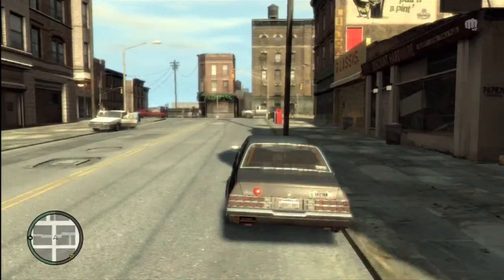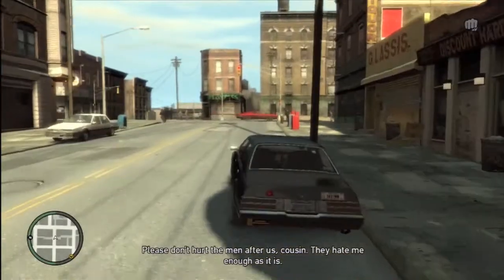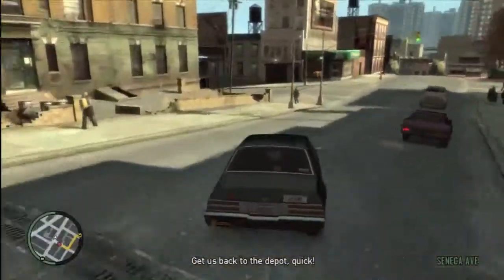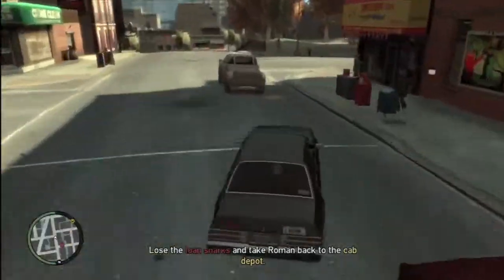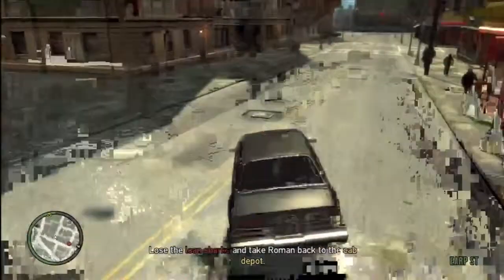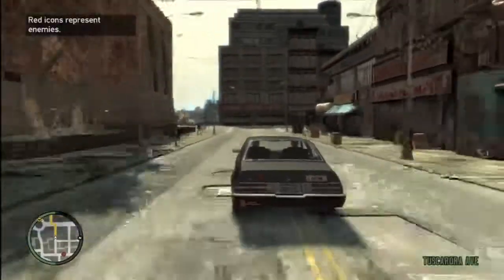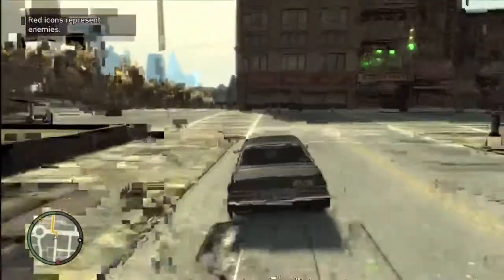So now we have to lose them here, and I don't even think you have to actually lose them. Like, you can drive away pretty quick, like I did, but once you get to a certain point, close to the taxi depot, then they'll actually stop following you. So you don't really need to lose them. You just gotta drive to the taxi depot.